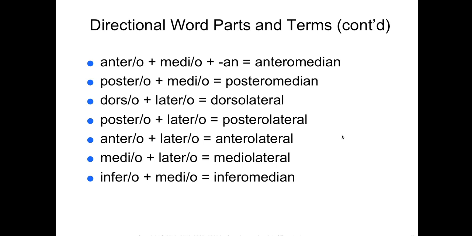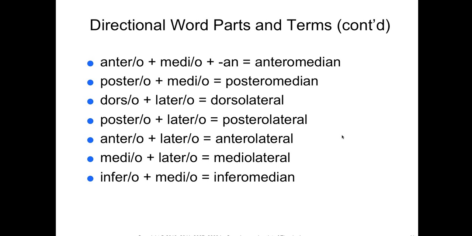So antero plus medio would mean that we have the term anteromedian, meaning it's toward the front, but also down the midline of our body, down that mid-sagittal plane, if you will. Next, we have postero plus medio, and we would use the term posteromedian. So similar, means toward the back, but in the midline of our body.